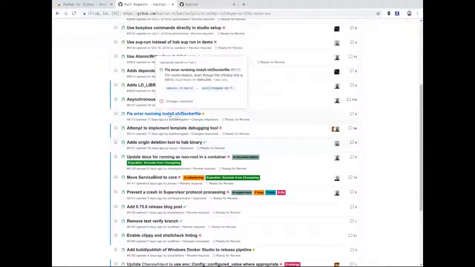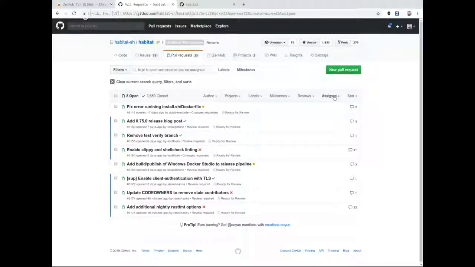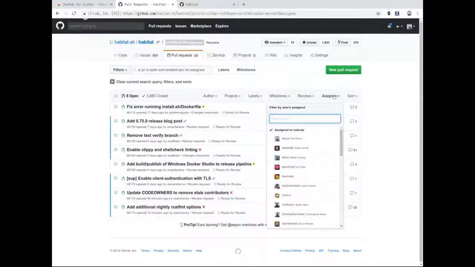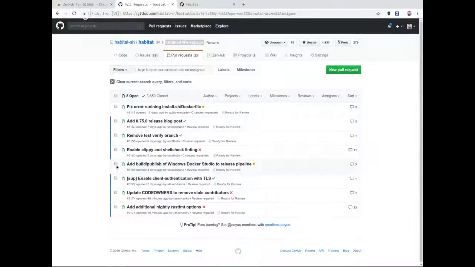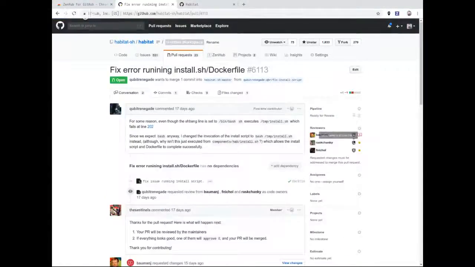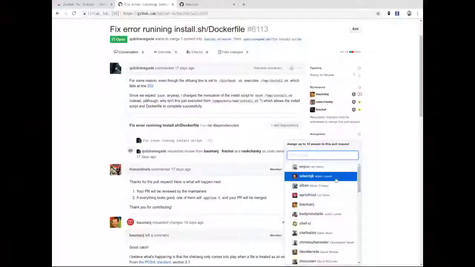Well, all right, we'll just do it this way. Can we sort by assignee? We can. I think that would be the next column over to sort. There you go. So this is oldest by PRs that have no assignee. So this was opened 17 days ago. Yeah, I responded to that one, and it needs changes. So you can assign it to me so we don't re-triage it, but it's waiting on work from the author.